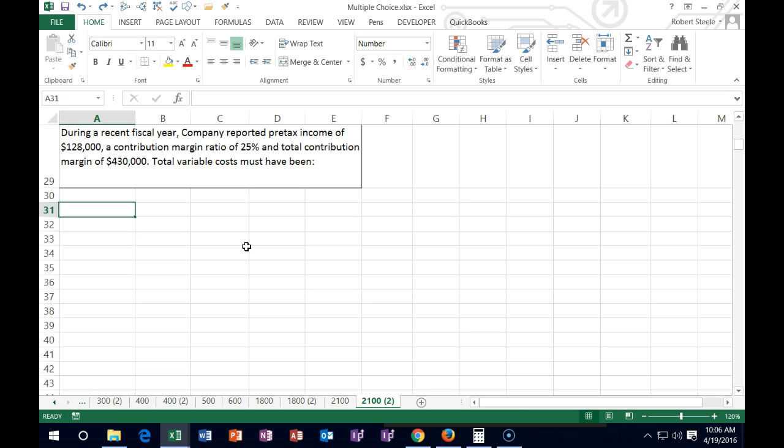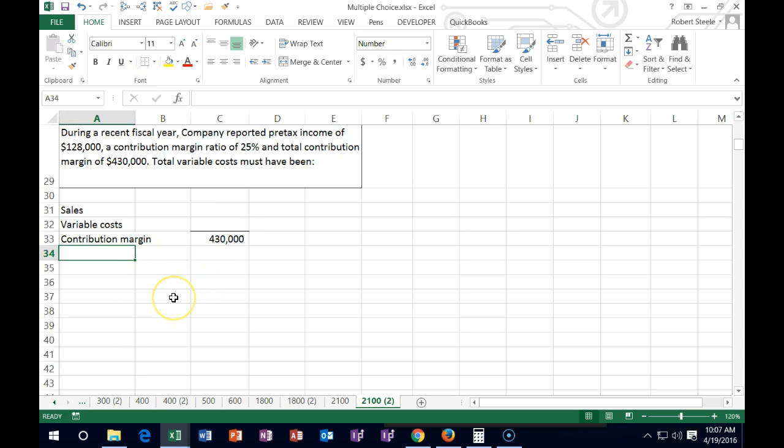So rather than revenue minus expenses, we're going to calculate the contribution margin by having sales, which we don't know, they didn't give us sales, less the variable costs, which is what we're looking for. They didn't give us that either, which is kind of disturbing. We would like to have one of the two, but that's okay. And then we're going to have the contribution margin. They did give us that. So we know that sales minus the variable cost is going to give us the contribution margin, which they gave us to be $430,000. So we can underline that.